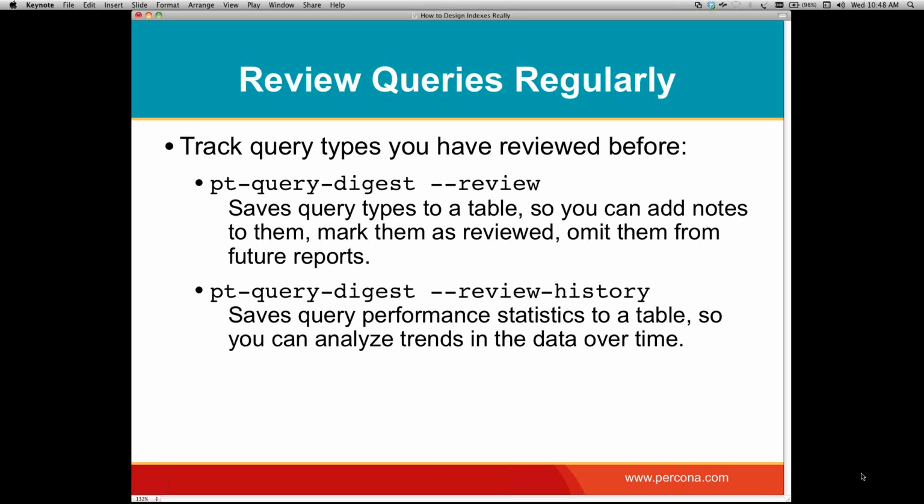Query Digest also has a review history feature that saves the performance measurements to a table so that you can do queries over time and make sure that you understand how the performance of a given query type is changing.